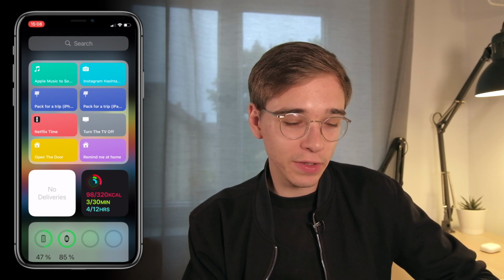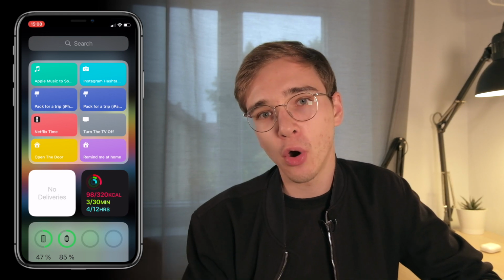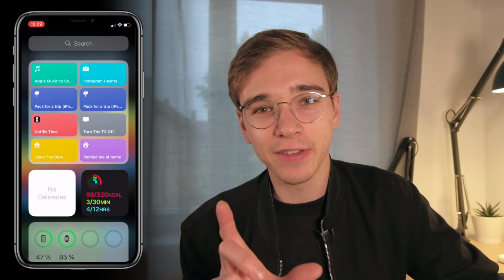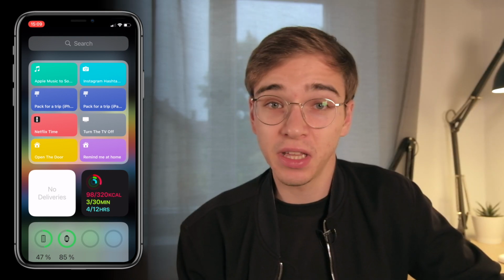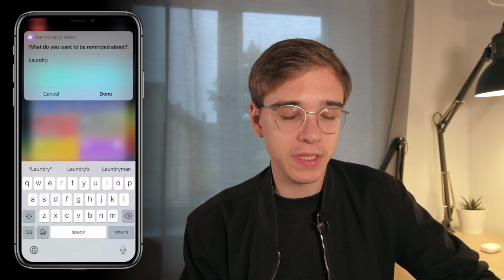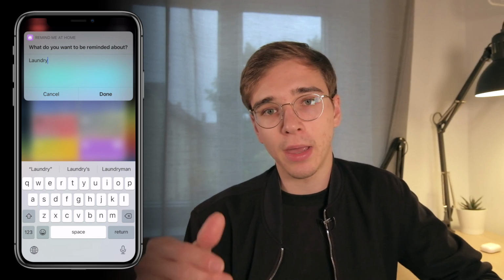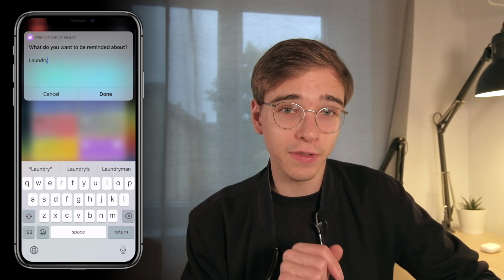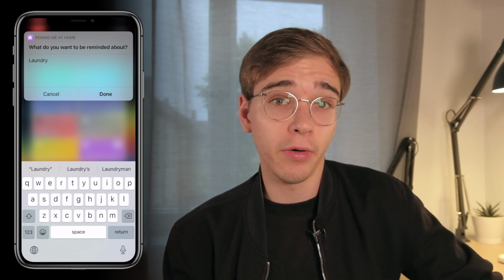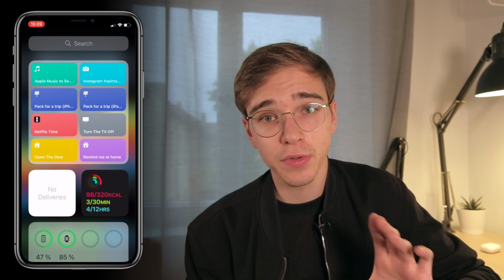The next shortcut, Open the Door, is actually something I kind of hacked. It uses an API of a door opener that we have installed here in the building. I just managed to find the right code that allows me to open the door, and surprisingly it works just fine with Apple shortcuts. The last shortcut is just Remind Me at Home, and it's very basic. It basically just creates a reminder in Apple's Reminders app that turns on every time I'm back at home. In that case, the default value is laundry, because I just want to be reminded about taking laundry out when I'm back home. And that's all when it comes to my shortcuts widget, and to be honest, these are also my most used shortcuts, period.